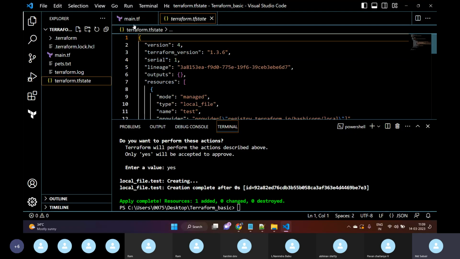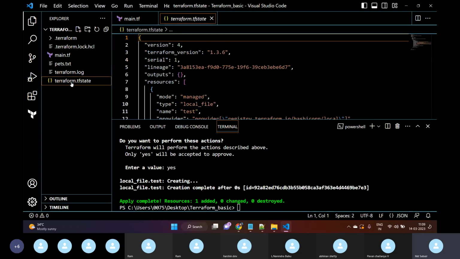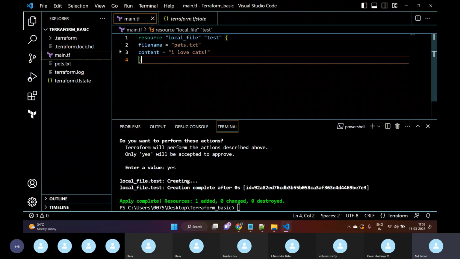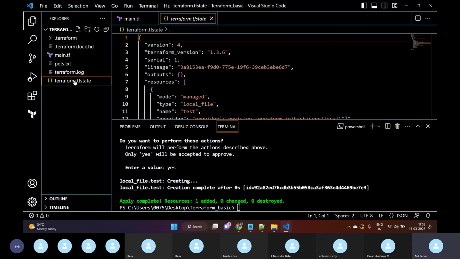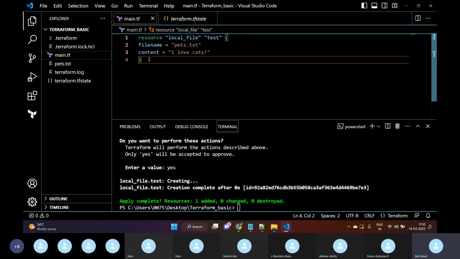This will be very difficult if we have multiple people working in our team. So in order to avoid such cases, what we can do is store our main.tf and terraform.tfstate file in our central repository, that is GitHub. But again the problem is, for example, if I have stored this in the central repository, and myself and another team member are trying to execute at the same point of time. He has downloaded this main.tf, we did git clone, we have downloaded it in our local machines, and both are trying to execute the main.tf at the same point of time.